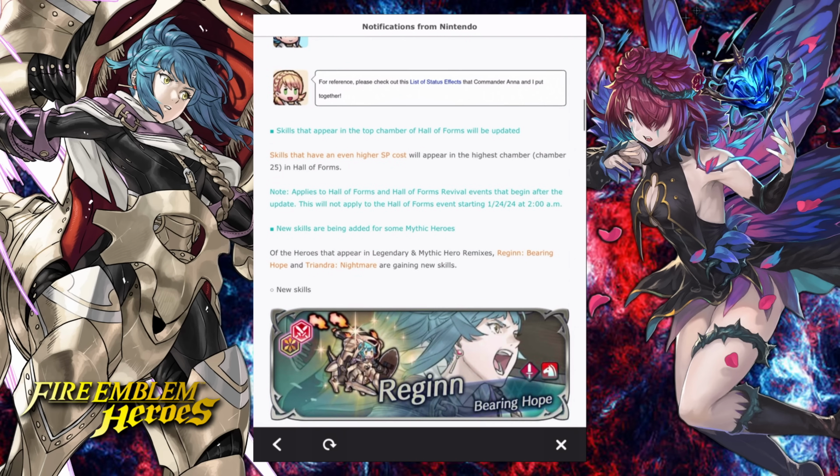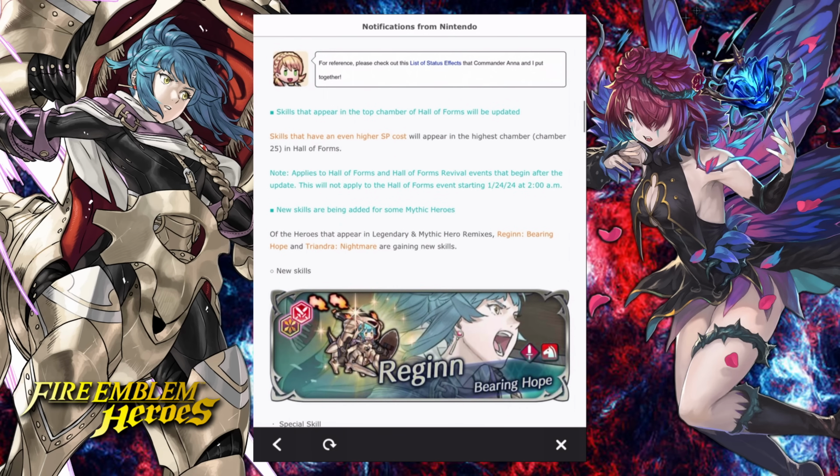Okay, next up, skills that appear in the top chamber of Hall of Forms will be updated. So skills that have an even higher SP cost will appear in the highest chamber, chamber 25 in Hall of Forms. Oh, okay, so that basically means you gotta play the top level floor in order to grind for your skills for your Hall of Forms Forma units.